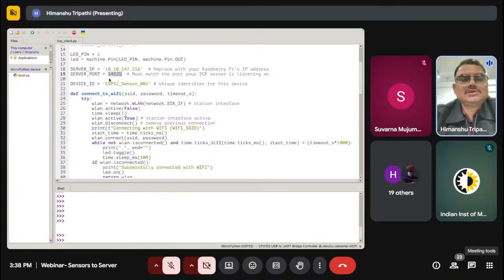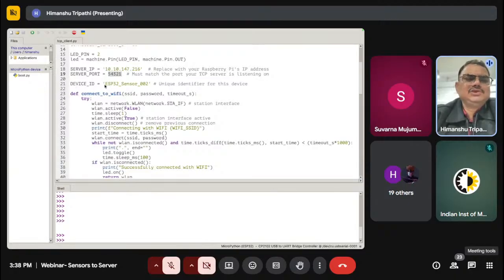Since 65,000-something ports are available on any machine, I'm going to the far end, and I have decided on the number 54321, and I believe that no application will be using that odd number as a port for their purpose.